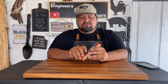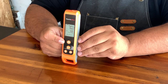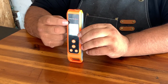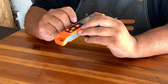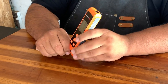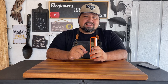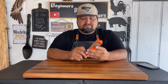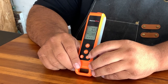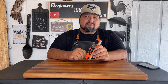Now it's really easy to use. All you gotta do to turn it on is hit this scan button, and it turns on. This top one is for the infrared and the bottom is for the probe. A lot of the questions I've gotten when I show off thermometers is, is it easy to change from Fahrenheit to Celsius? Well, this one has the button right here, and to switch it you just click on it and it switches from Fahrenheit all the way to Celsius.